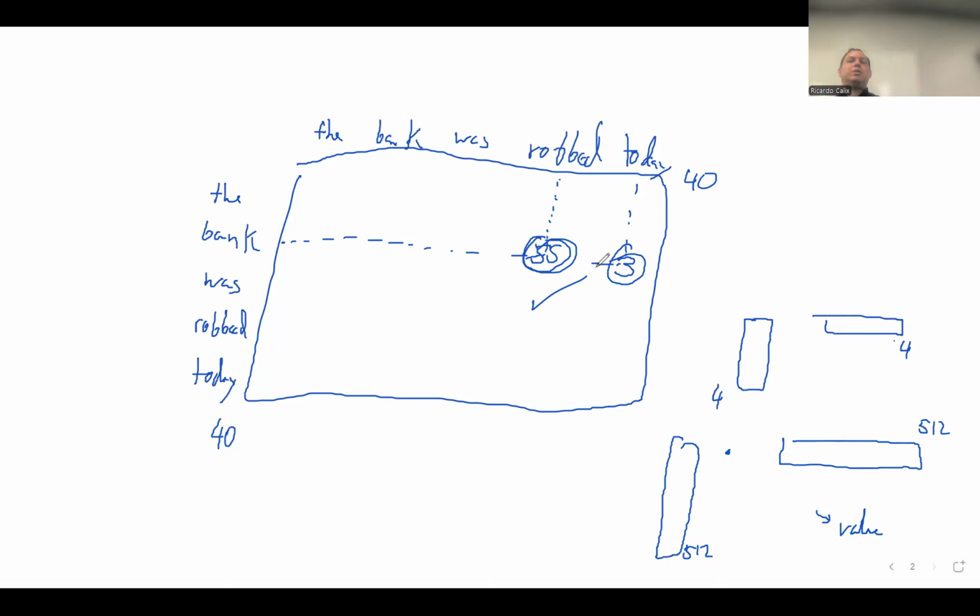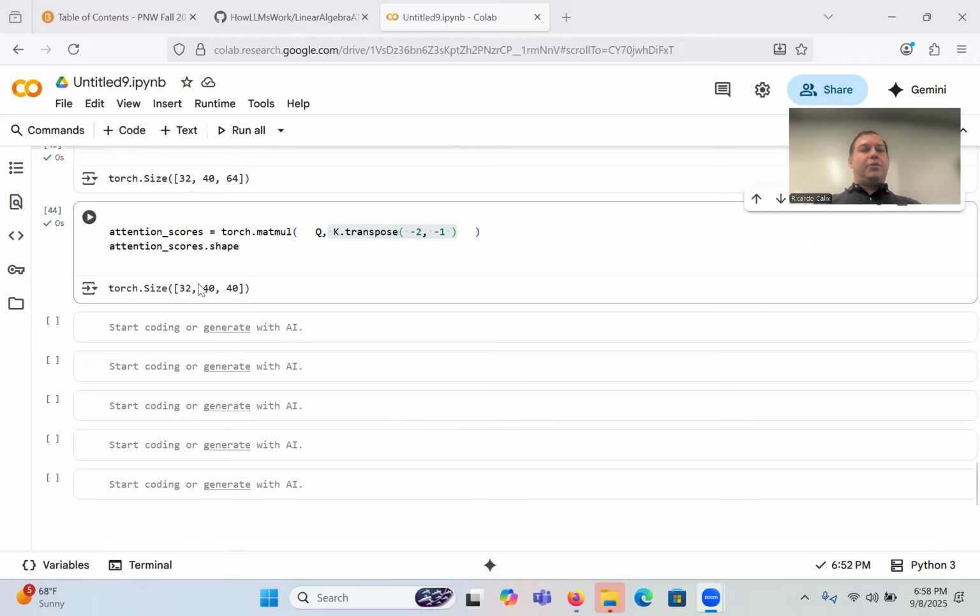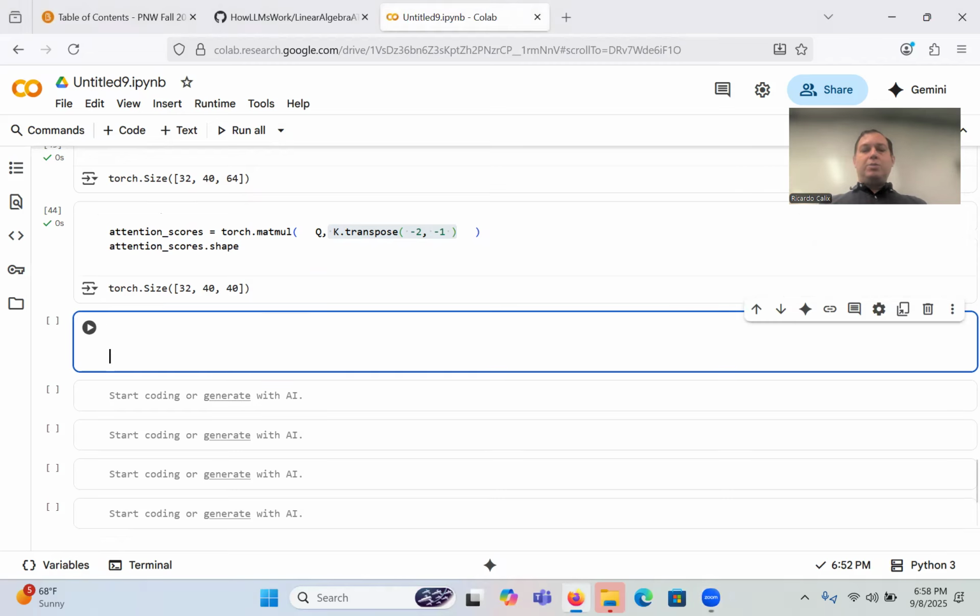No questions? All right, so that's the attention mechanism. It is 40 by 40. All right, so now I'm going to go back to the code, and just to kind of finish up that idea. All right, so I have 32 by 40 by 40. So essentially I built that. That's really great. I've captured my attention. When I do the training, I have awesome weights that work really well. What do we do next?